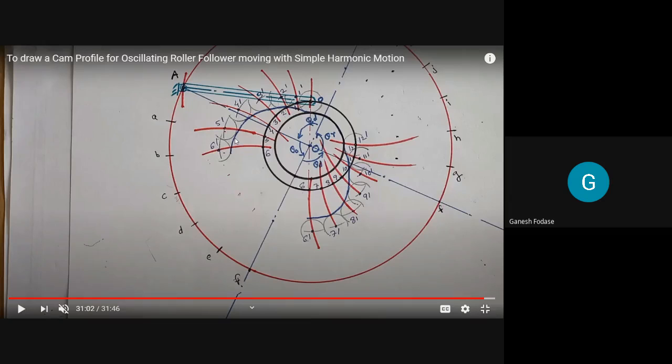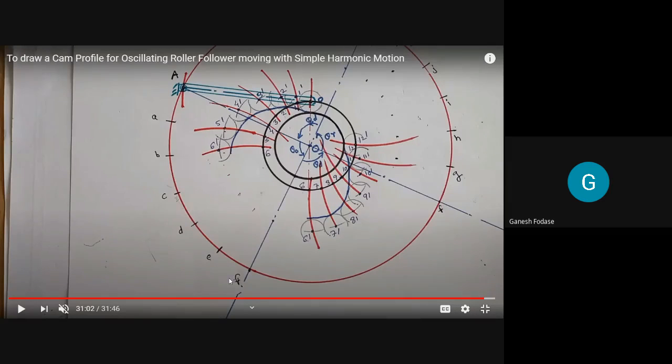And then remember, we do not join this here. If you join it, it is a complicated one. So just get those divisions. Let's say here we get the 6 divisions, and mark those divisions on the fulcrum circle, represented by A, B, C, D, E, F, and here from F to F, G, H, I, J, K, L.